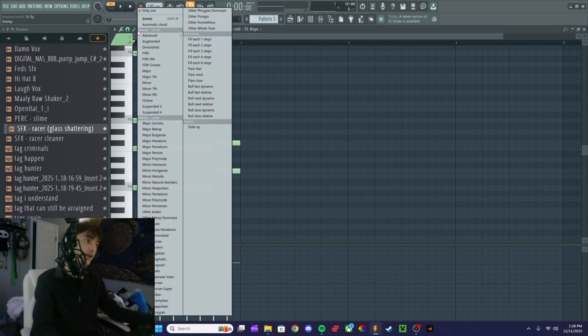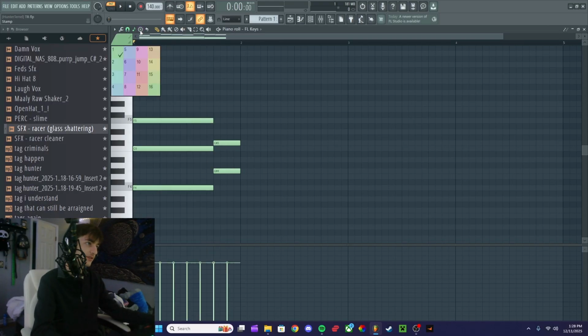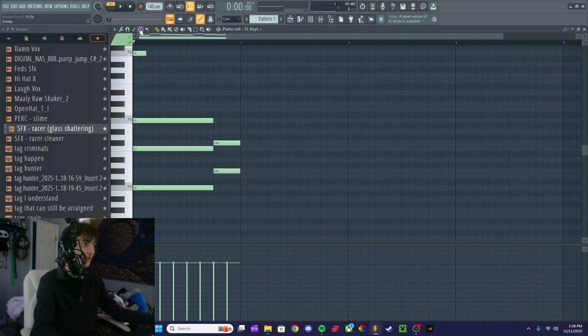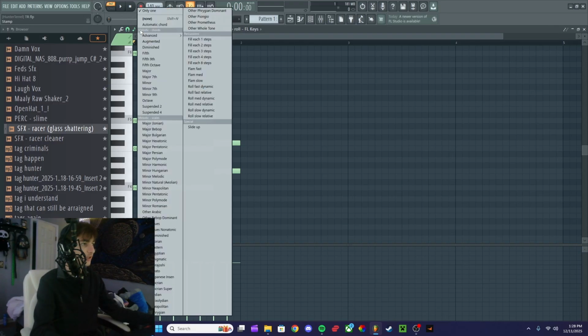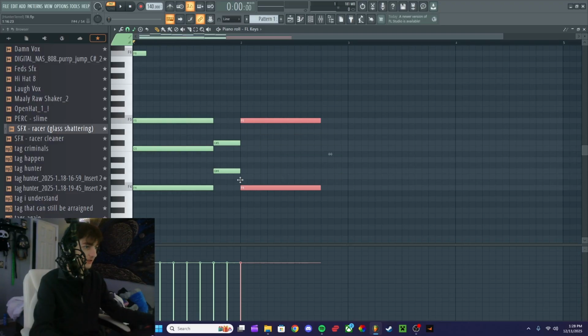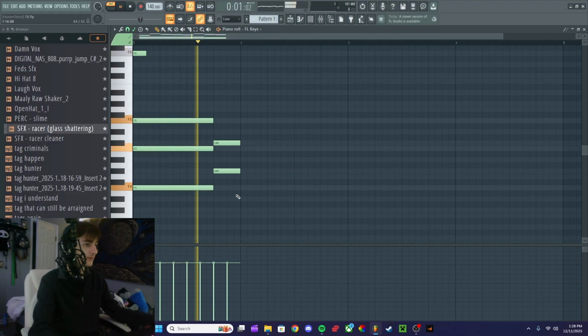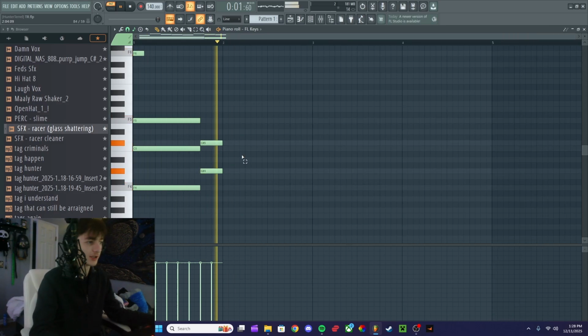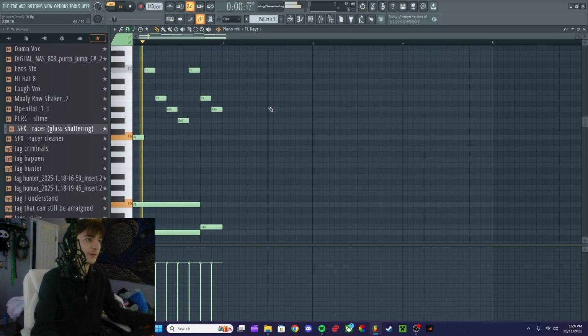If you want to do that also, you can come to this little thingy over here. Fuck. Sorry. Right next to the little scale thing that we were clicking on. If you click on this and you go to octave, so all of these is just like minor, so whatever. If you click on octave, it's literally just the same exact thing that we just placed before. So now we're cooking. Now we're cooking a little bit.